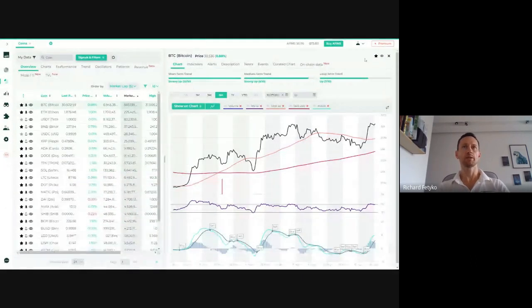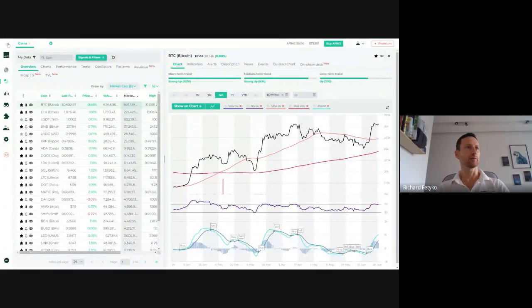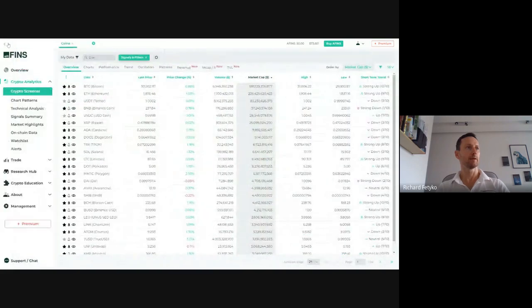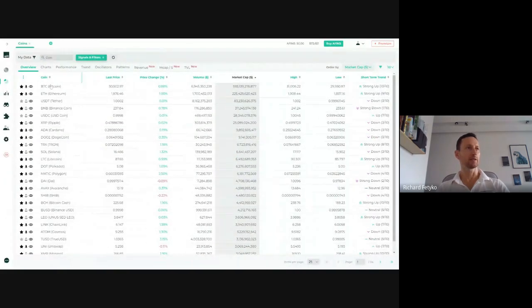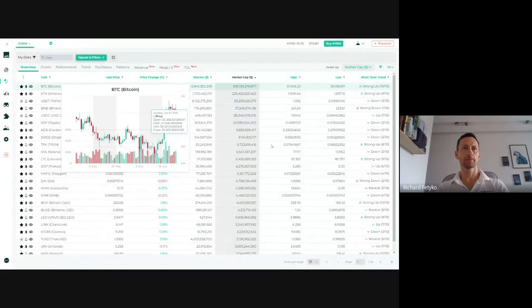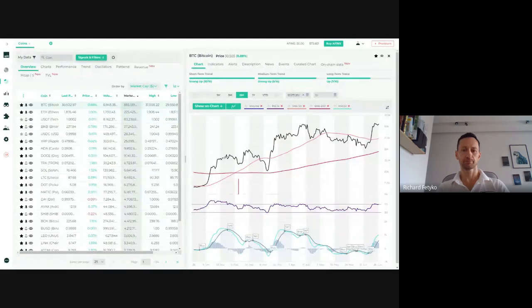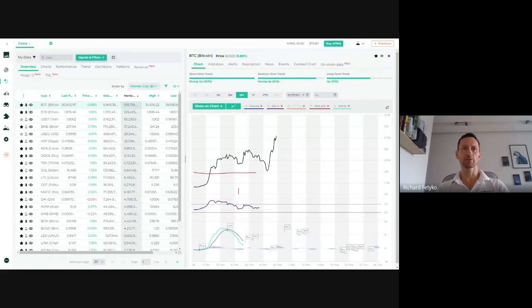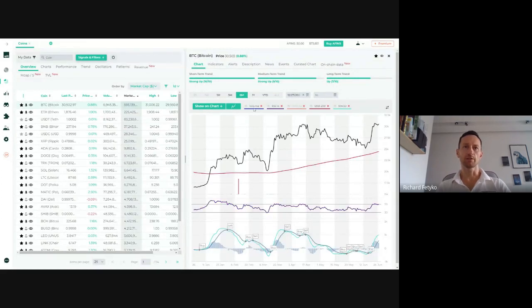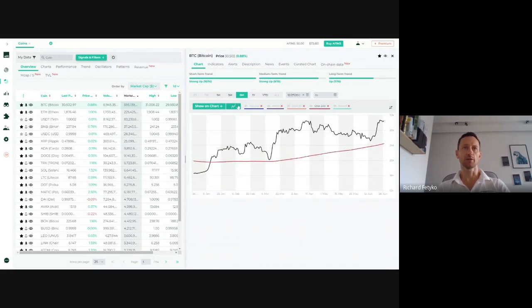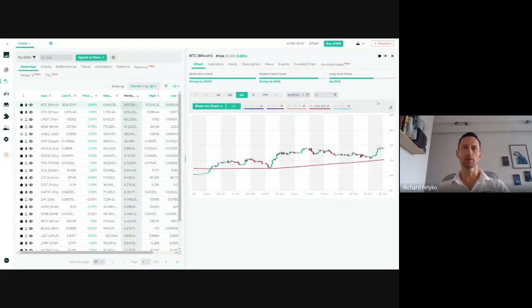So what I did, to backtrack a little bit, I went to the platform and I selected screener. And then I selected Bitcoin, the first asset on the list, which pulls up the side panel with additional details. Okay, and here's a line chart. I'm going to turn off some of the moving averages, even the volume, RSI, MACD. Let's just focus on the chart. I prefer the candlestick chart. If you don't know what that is, something we can cover in the future.